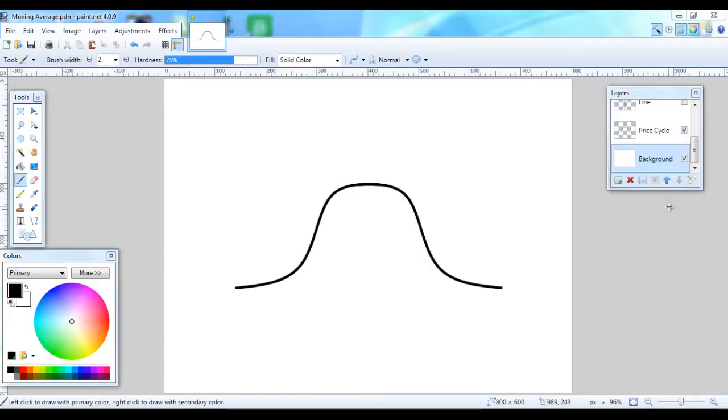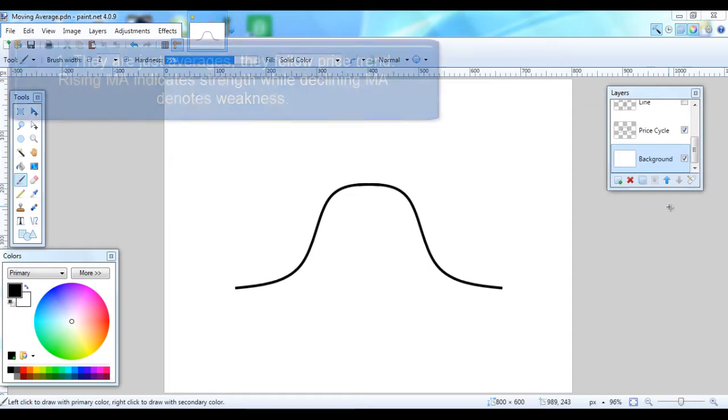Hi guys, Rupin here, and in this video we will take a look at how to use MA, or you can say moving averages, while trading. As the name suggests, moving averages are just averages of recent price moves. To understand how to apply moving averages on your trade setup, let's understand some basics first.